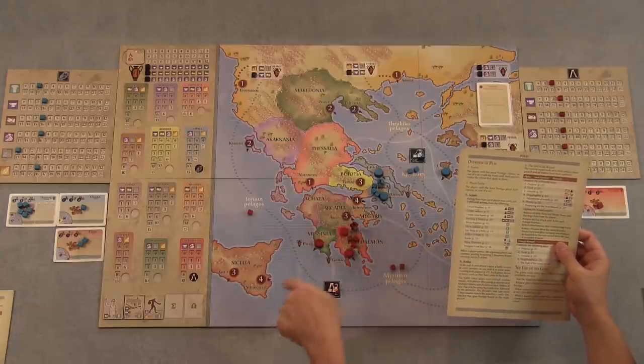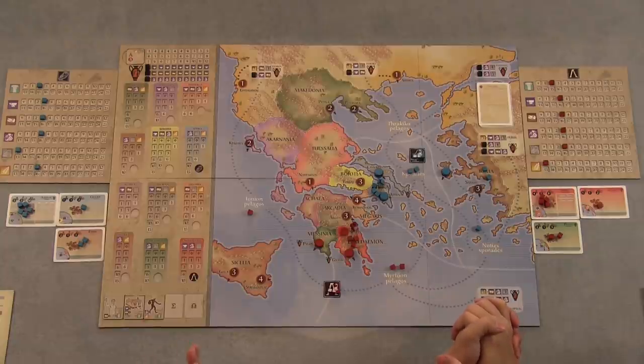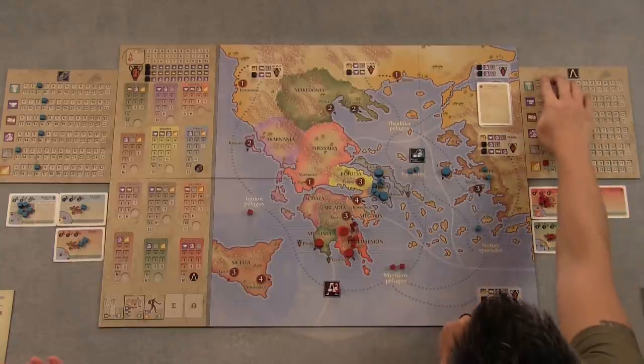Another one is a trade. You can trade with your merchant. You can move your proxenos, or you can instigate a civil war, which you talked about earlier. So what I'm going to do first is I'm going to move. And that's going to cost me a prestige.